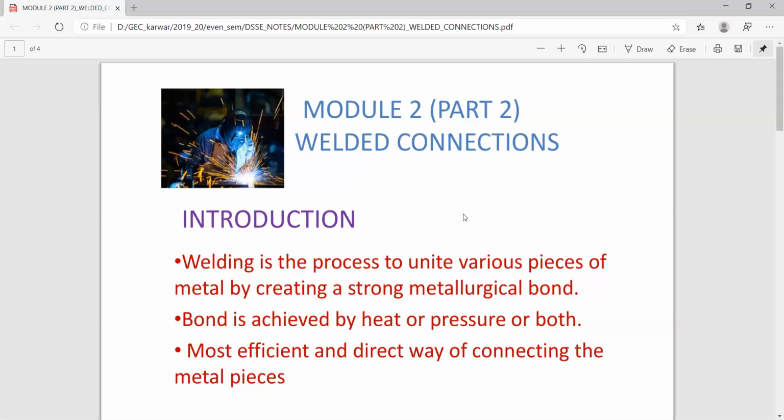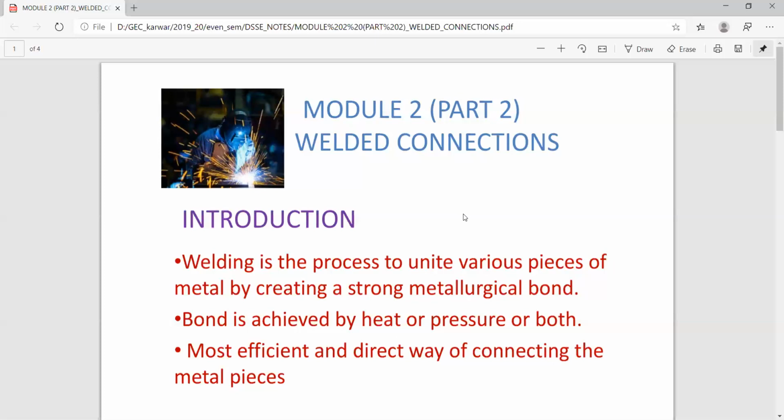Further, a properly welded joint is stronger than the jointed material. This means the welded joint is stronger compared to other types of joints like bolted or riveted connections.